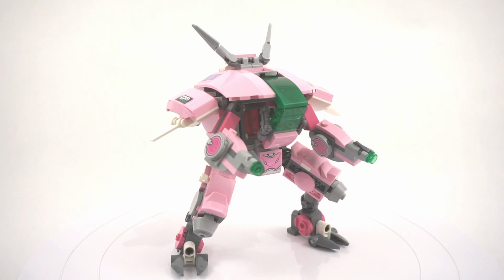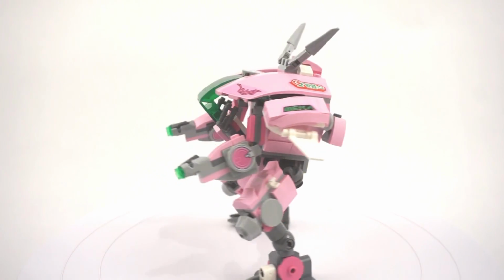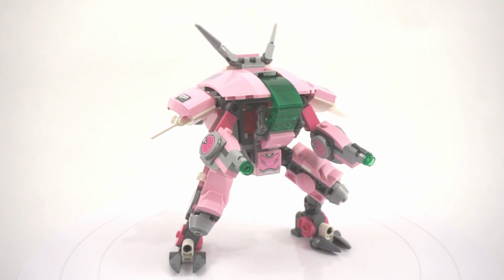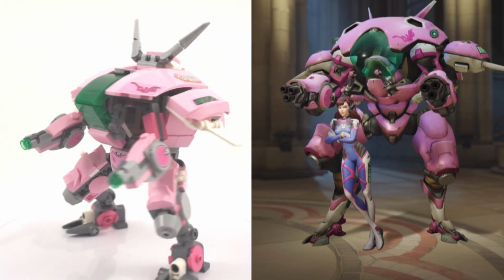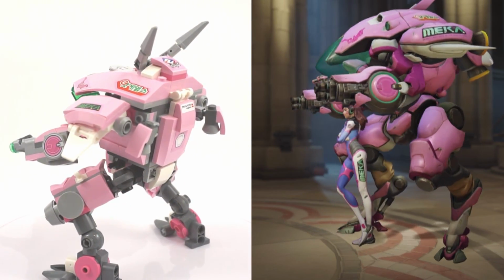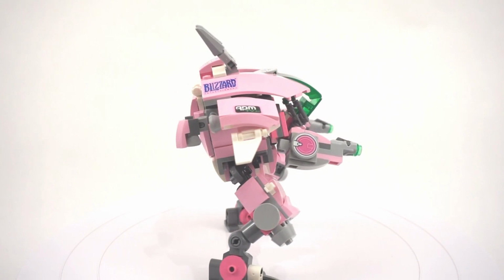Starting, of course, with the Mecha. Now, the Mecha is, honestly, like the D.Va minifigure, an excellent representation of the mech from the game in LEGO form. I think they did a phenomenal job representing this mech suit. Obviously enough, you get a plethora of pink pieces.